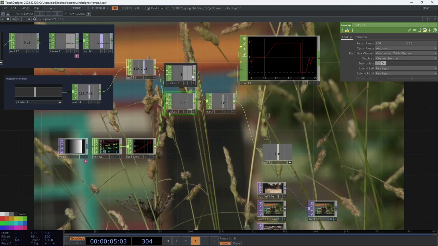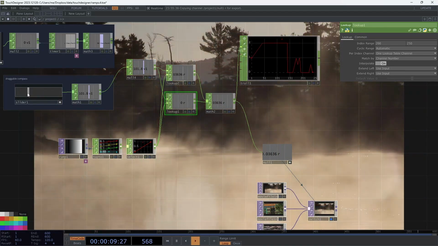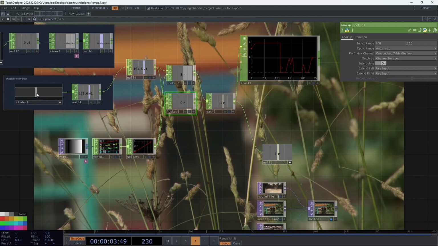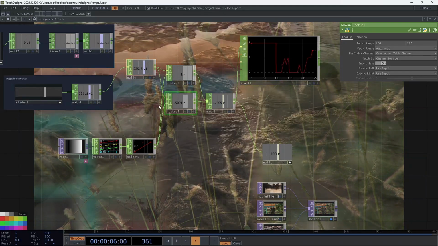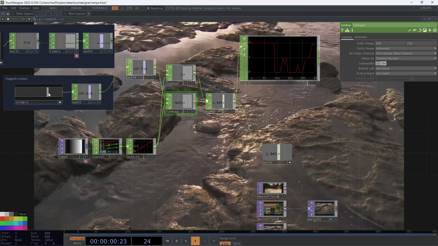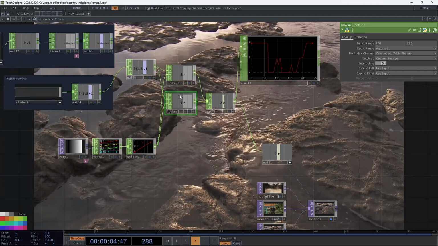So what you end up with is just what you see. Like as I move this from left to right, it doesn't do anything for a while. Then it looks up all of the values in here as I go forward. And then it doesn't do anything for a while. And then it starts looking up those values again when it gets to the 200 to 250 range. And then it doesn't do anything after that. So that's what it's doing.